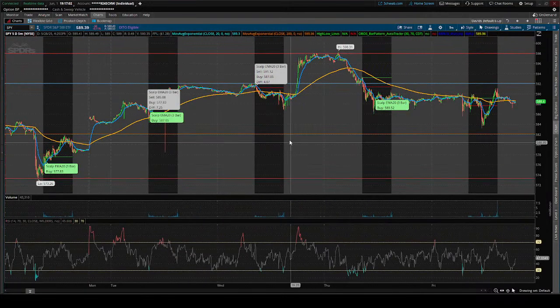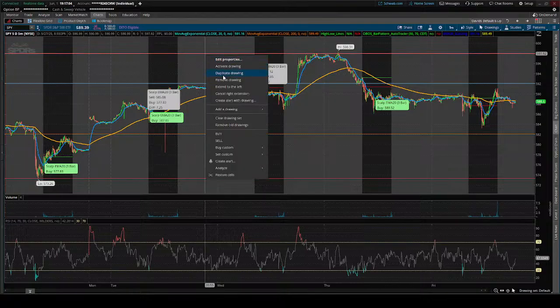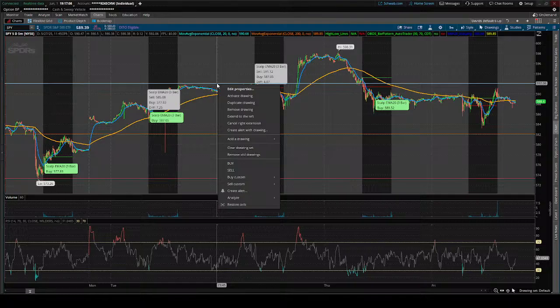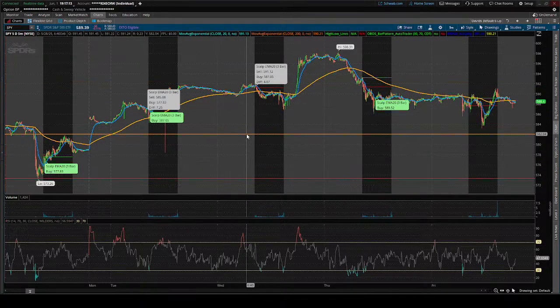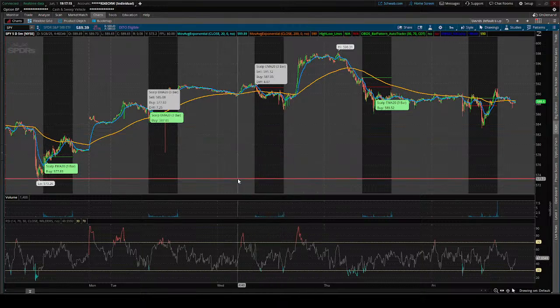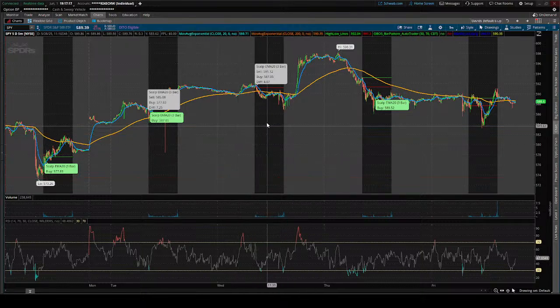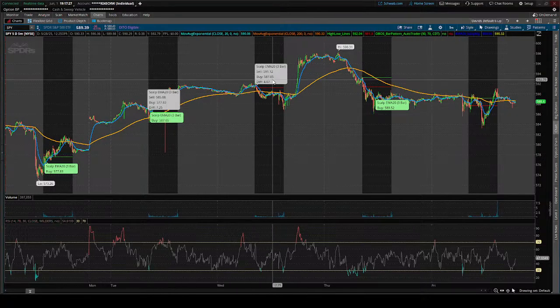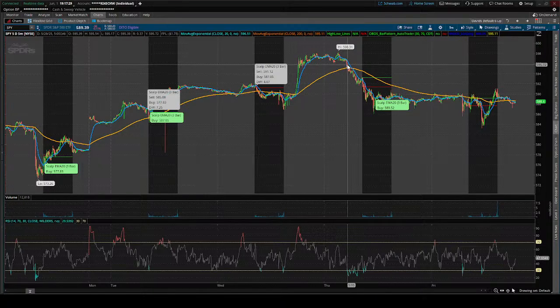We can see on the 5-minute chart, and let me get rid of some of these drawings here. They were for something else. Okay, we can see on the 5-minute chart, all we've done is scalp. Bought in down here, sold up here, $7.25. Bought in up here, sold up here, $4.70.